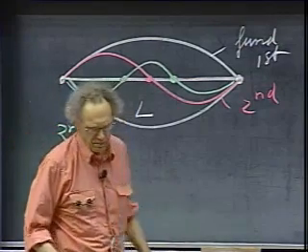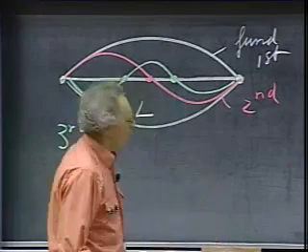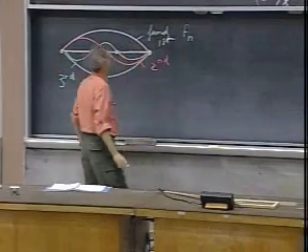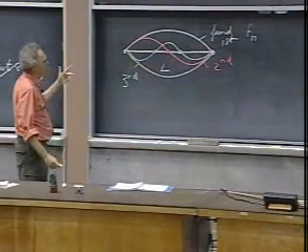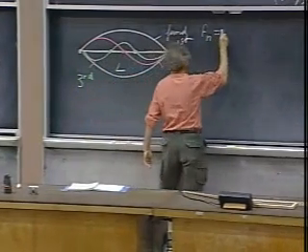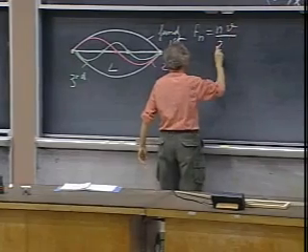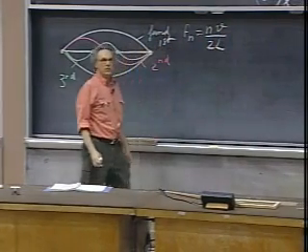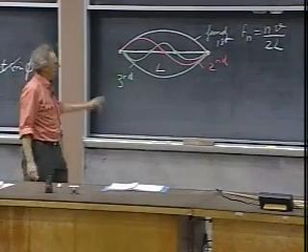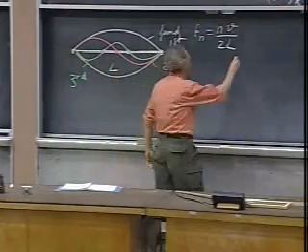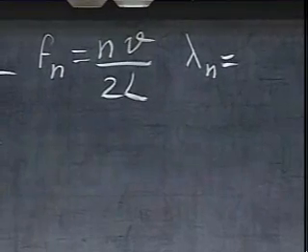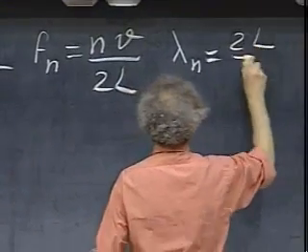And the frequencies that are the resonance frequencies are given by f of n, n being 1 or 2 or 3 or 4, 1 being the fundamental, 2 being the second harmonic. This frequency is given by n times v divided by 2L, whereby v is the speed of propagation of a disturbance along the direction of the string, and L, in this case, is the length. And the associated wavelengths, lambda, for that particular harmonic is 2L divided by n.